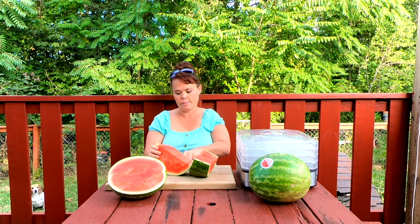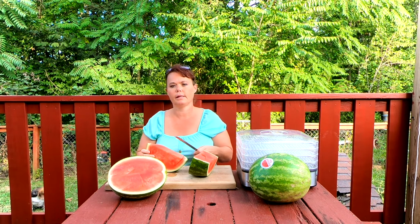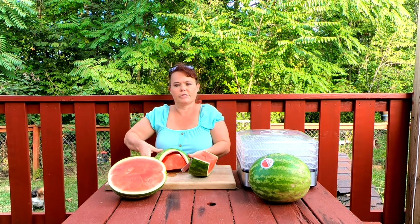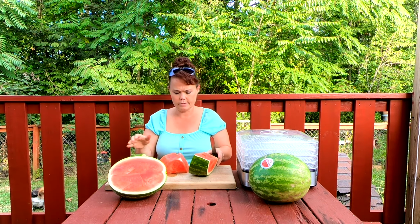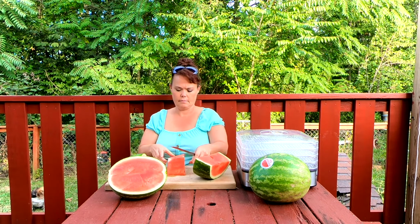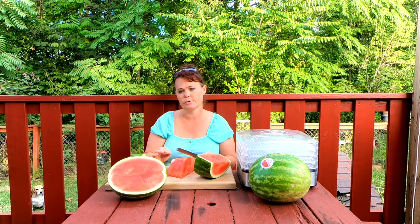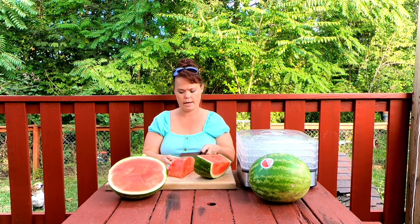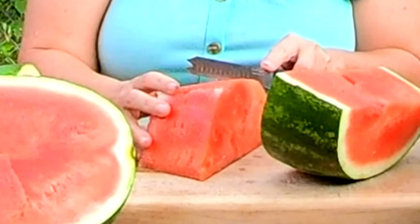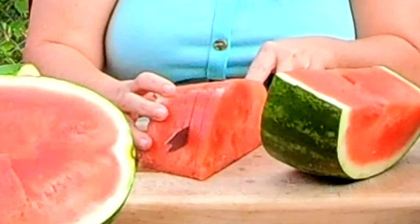Now when you cut your watermelon, you want to have it approximately 1/4 of an inch to 3/8 of an inch wide whenever you put it in your dehydrator. You don't want to cut it too thin, because if you cut it too thin, then it kind of sinks down in the holes and it'll make it harder to get out, and it'll just dehydrate into nothing. So just going to try and eyeball it. It ain't got to be perfect.